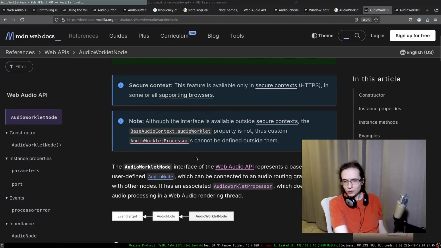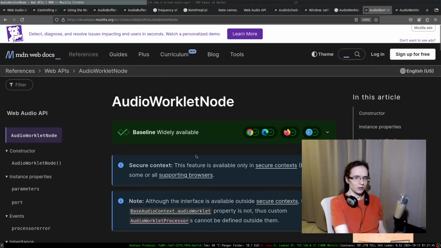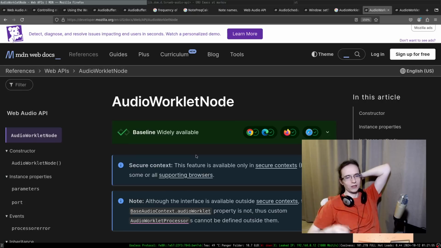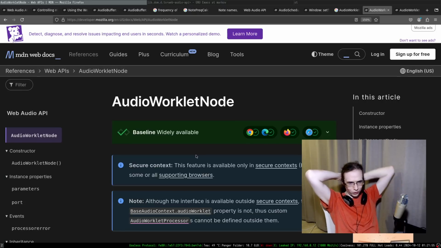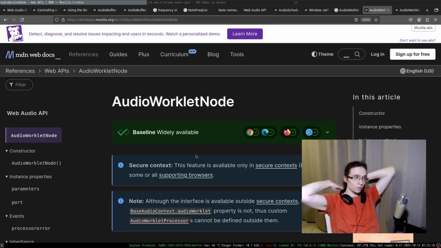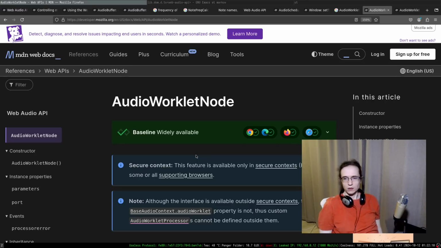Do we have time to even do that? I think we don't have time, but maybe if we make a small break, make a cup of tea. I want to at least learn how to use the worklet API. Because if we're going to be building it in Wasm, we can just build it in C3, right? I like where it's going, chat.